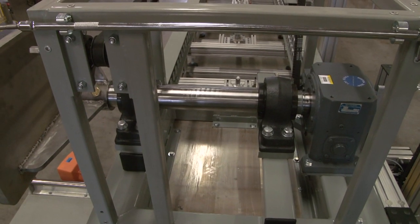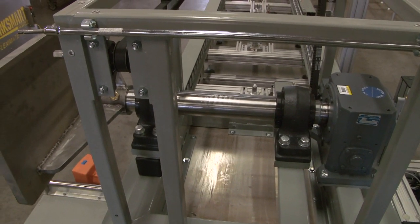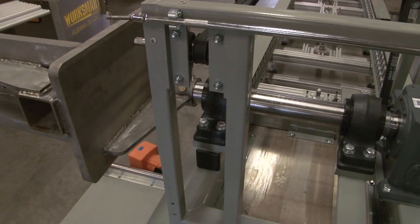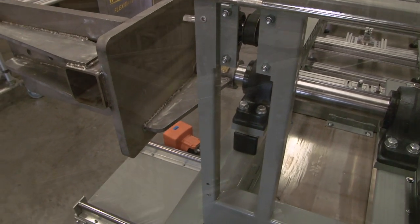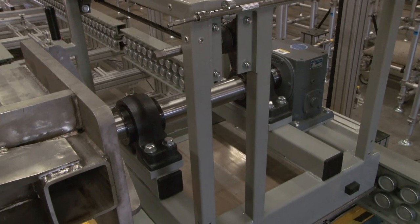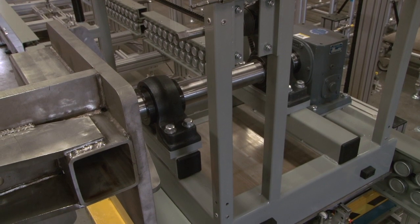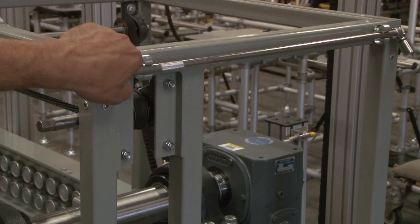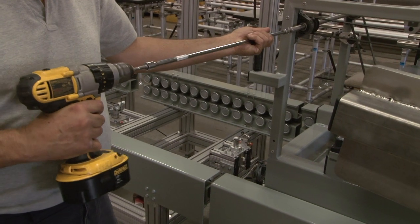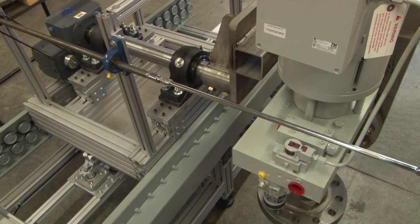The solution was to utilize a speed reducer gearbox with a high mechanical advantage for rotation. The product weight dictated a three-inch diameter shaft with corresponding sized pillow blocks. Attached to it was a two-inch thick universal plate cantilevered over the edge of the line, which provided unlimited accessibility for assembly. For simplicity and low-cost rotation, power was applied to the speed reducer with a cordless drill and provided unlimited assembly ergonomics.